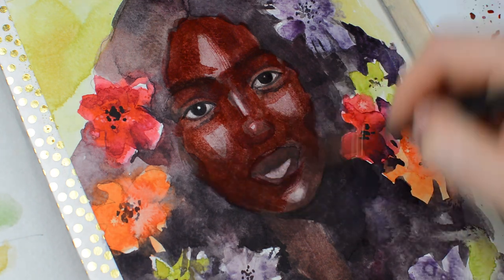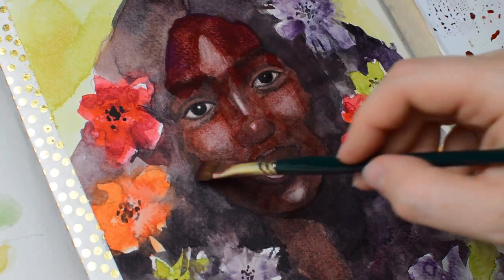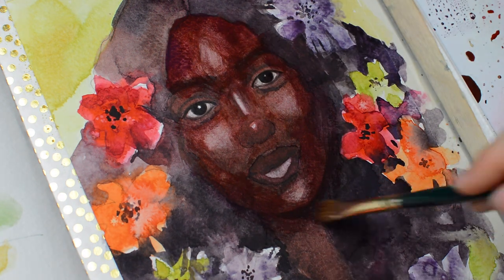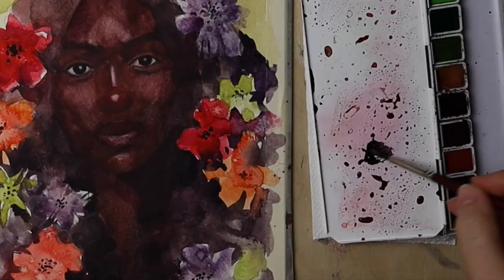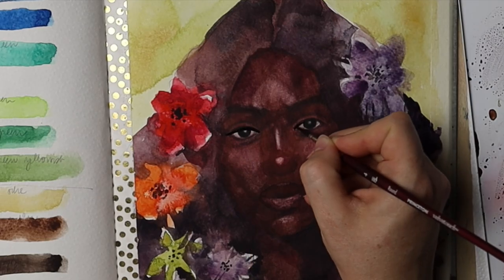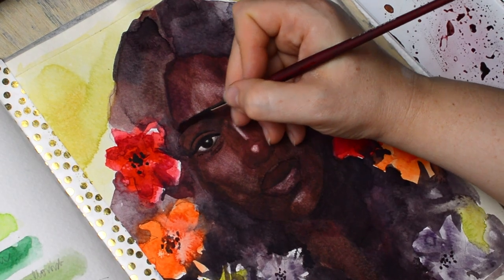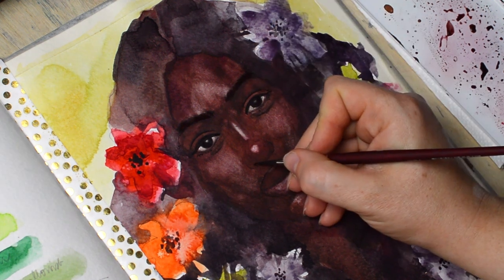Eventually I layered up so much paint that the darkness happened for me, and I had to use the darkest value possible for the cast shadow below her chin and around her face. If you look at the painting up close there is a patchiness going on that's quite recognizable, and in the future I will simply have to figure out how to paint darker skin tones more elegantly and achieve darkness while keeping the depth and transparency of the paint obvious. My skill isn't there yet, but you have no idea how much this partial failure fired me up for more darker skin tone practice.